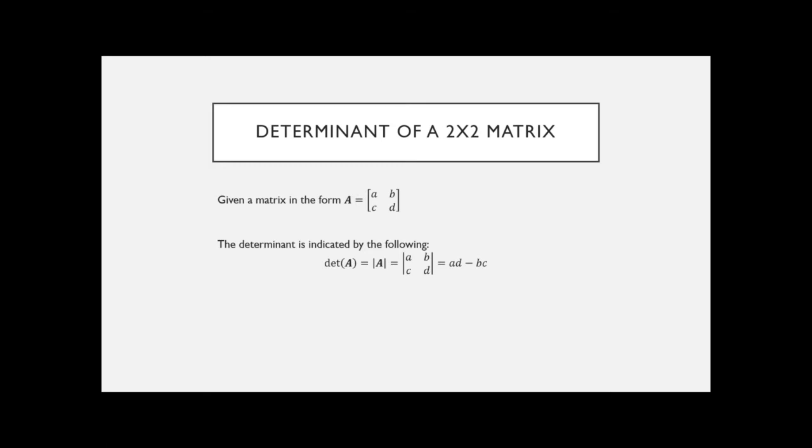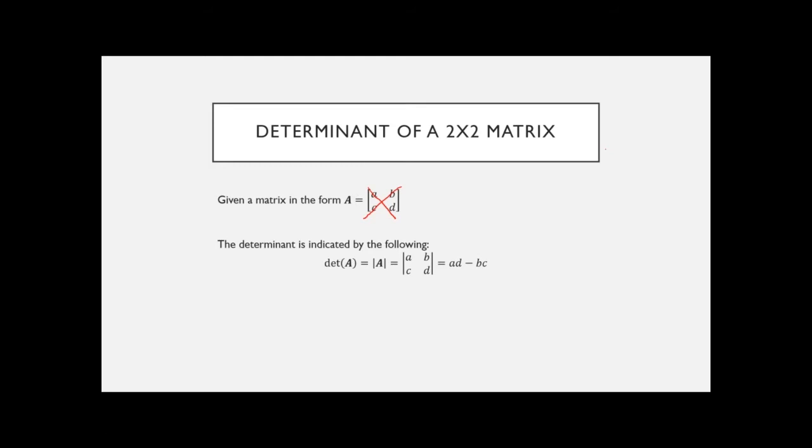So I have a matrix here. I just labeled the positions as A, B, C, and D. And so the determinant is the first diagonal going from top to bottom as you go left to right, A times D, and then you subtract the opposite diagonal, multiplying those two together. So it's like cross multiplying, but you're subtracting, and you need to make sure you do it in the right order. Otherwise, you'll get the opposite sign.